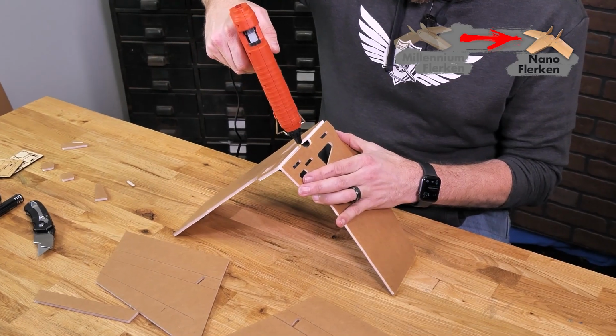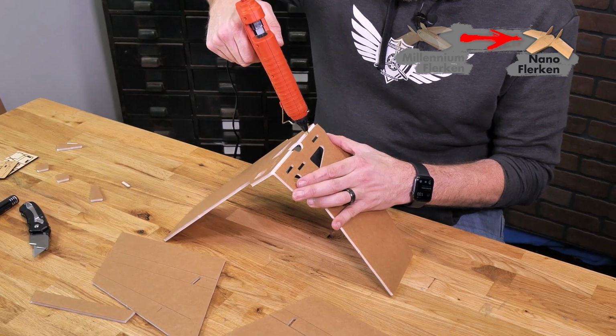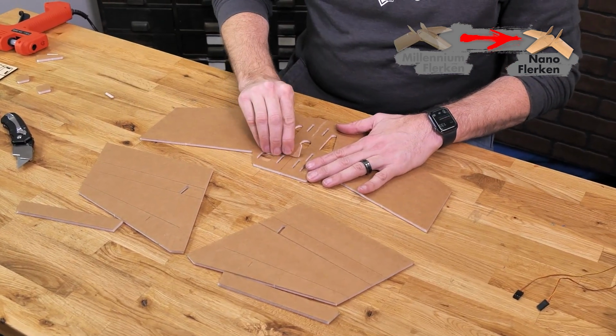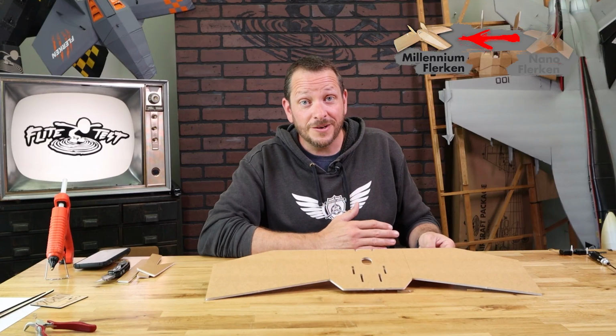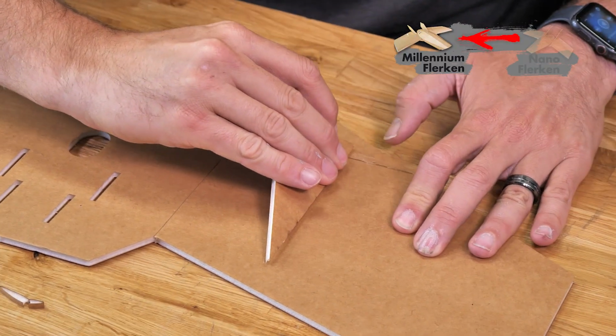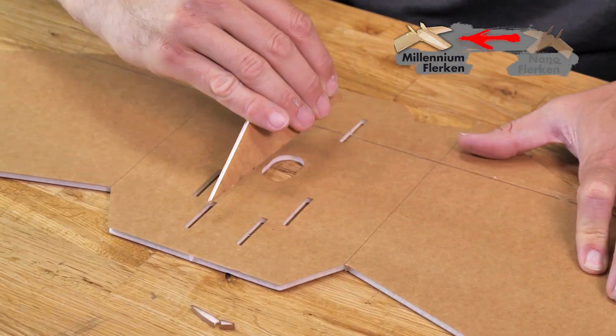Now that we've identified all the pieces, first thing we're going to do is put a seam of glue right along the score cut and use a scrap piece of foam to wipe off any excess. Now for the Millennium Flerken, we're going to do the exact same process as the Nano Flerken, except our score cut is going to be running laterally across the trailing edge.